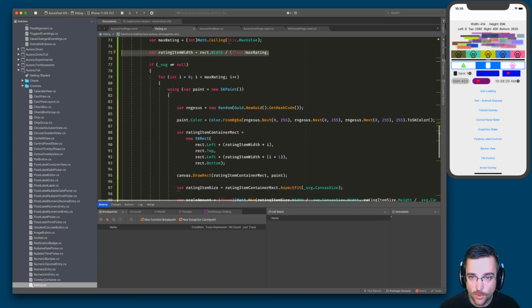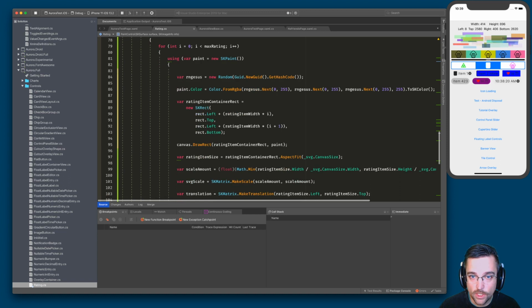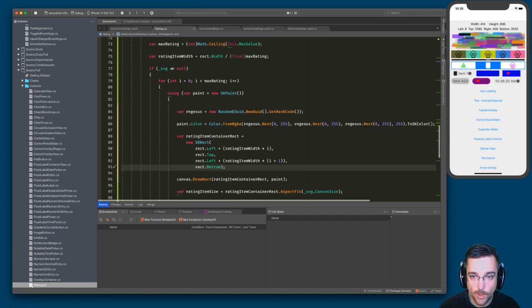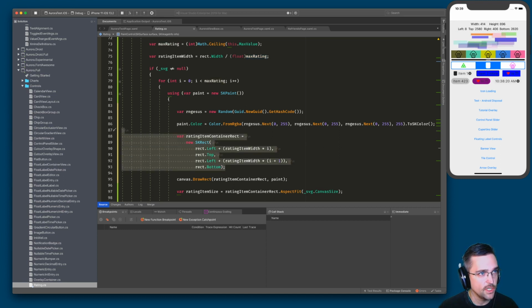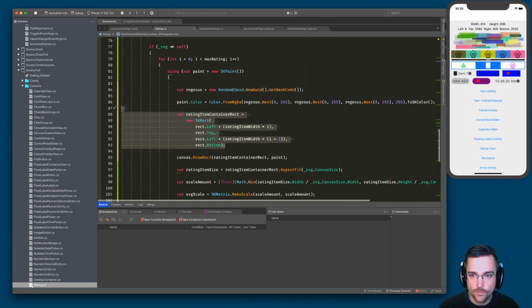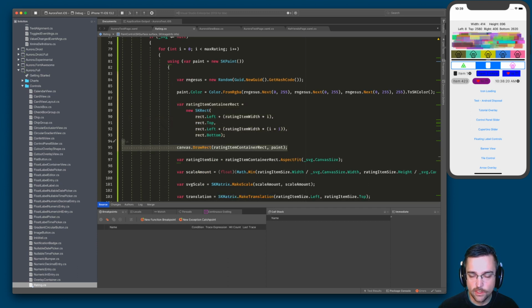That's fine. I just want to make sure that I don't lose some precision out there so we don't end up getting it into a weird, slightly too small size just from rounding stuff out. But then what we're going to do is, if my max rating is 5, for example, we loop through each one of those and build a max bounding rectangle. So you can see that's what's getting filled in with that random color out here right now. And I just drew that rectangle out so we could see it.